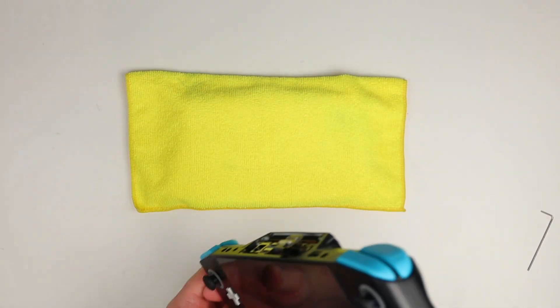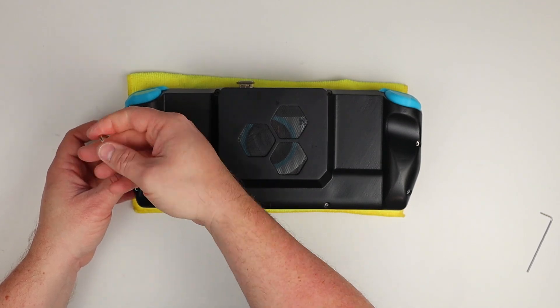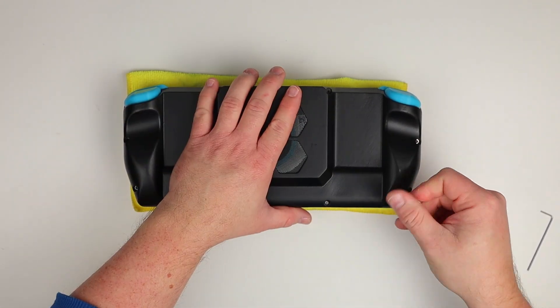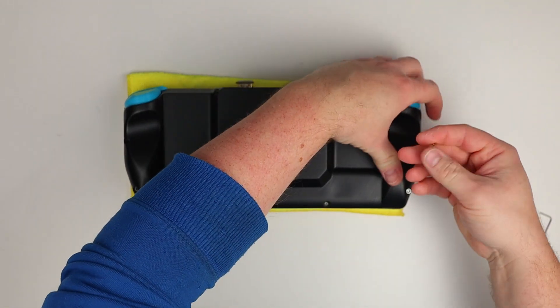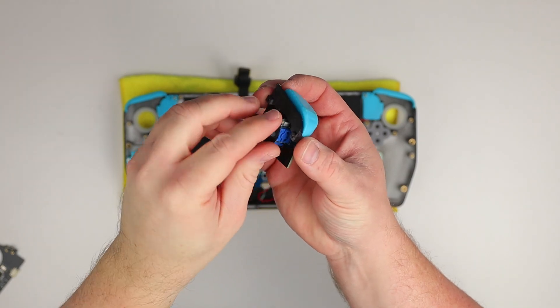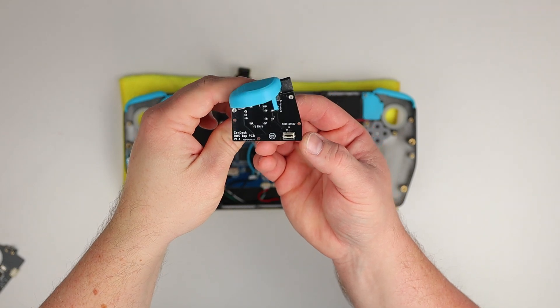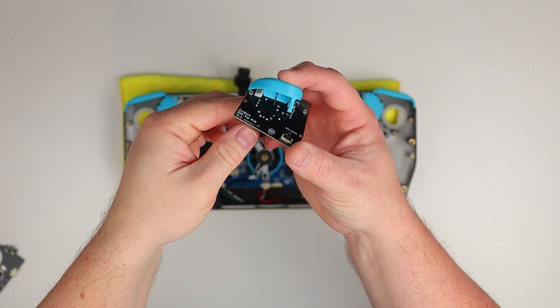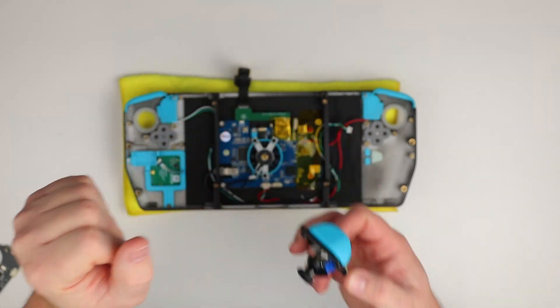Since the last update video I got stuck straight into fixing the issues I found with the first revision of the controller PCBs. I'm pretty confident that I've got all of the issues sorted from last time. I've fixed the pin order on the joystick PCBs so there's no need to drill out the contacts and hand wire things. I've also removed the signal filtering capacitors as the Hall Effect joysticks seem to provide a nice clean signal without them.